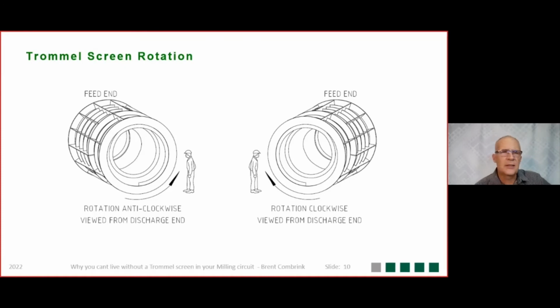Okay, so we get installations where there are 2 mills next to each other, and each of them will rotate in the opposite direction. We also refer to some of these mills as bidirectional mills, so you can start them on a clockwise or anti-clockwise direction, and then we will use specific weir bar configurations for bidirectional mills. But the rotational direction of the mill is very important because your weir bars will be designed according to that clockwise or anti-clockwise direction.